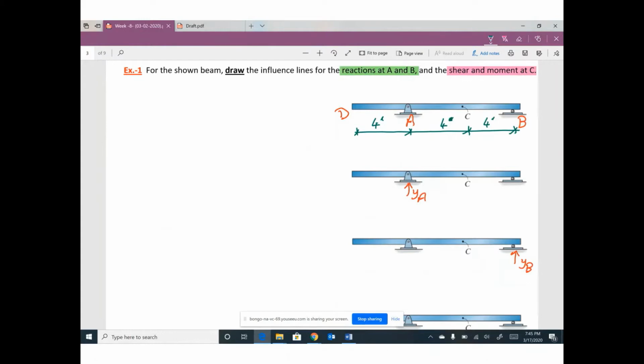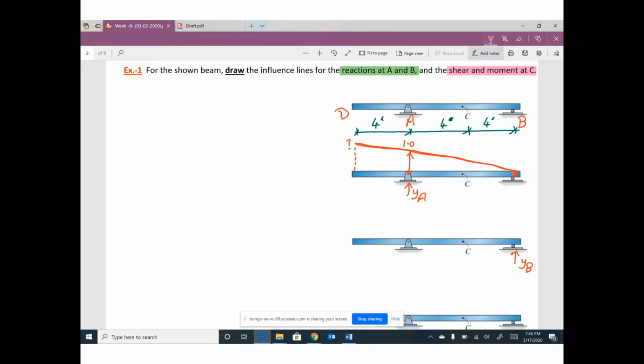Okay. Push your support up by 1. So I will push this support up by 1. Any other support as it is. So the new shape of this beam looks like this. One line. I'm wondering if you can calculate this value. How much?